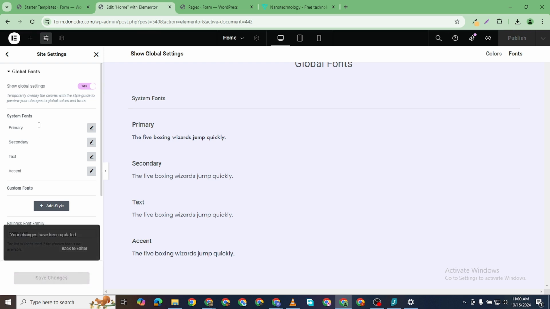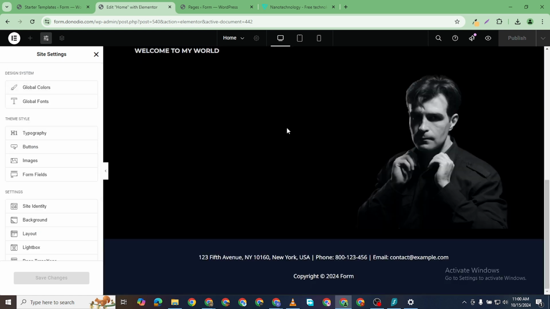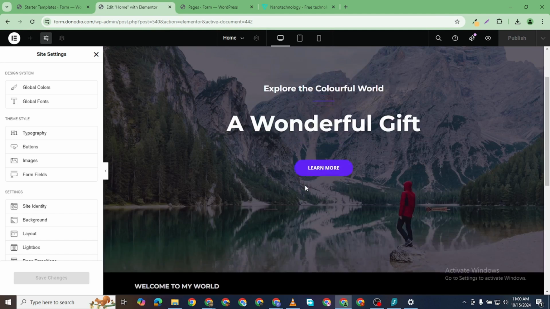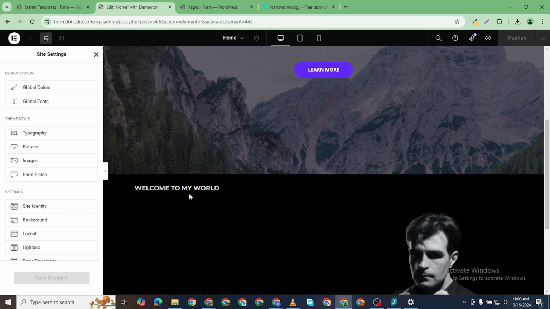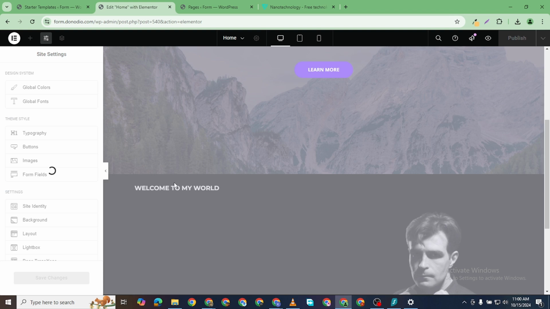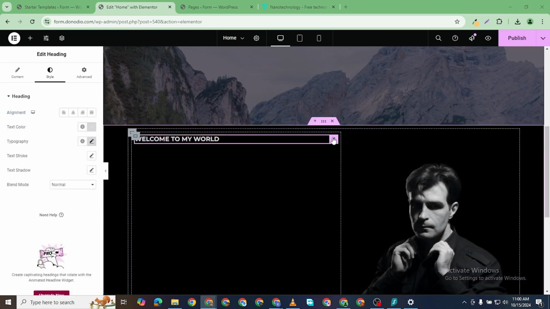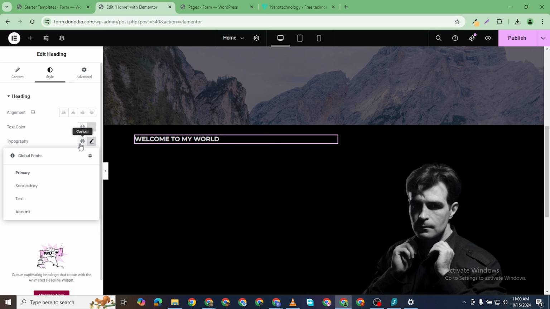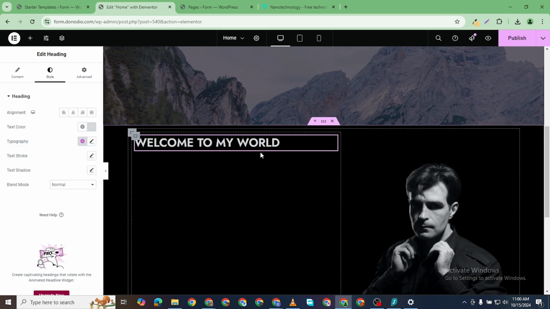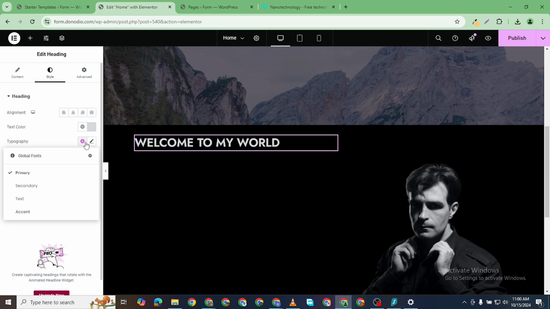So whenever I add text, I can decide whether I'm using the primary or whatever. So that is that. If I close that out and come back here, click on this text and choose primary, you see it changes to Just, but I want this to be secondary.